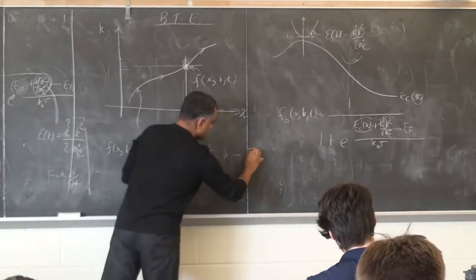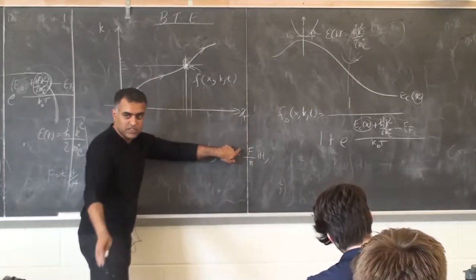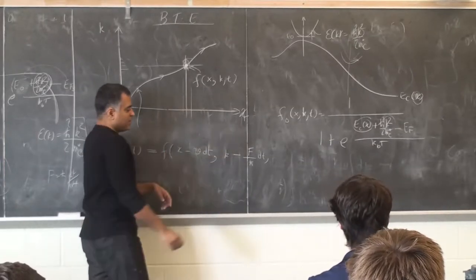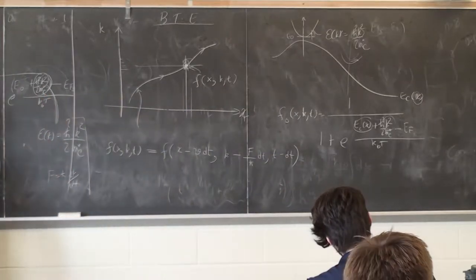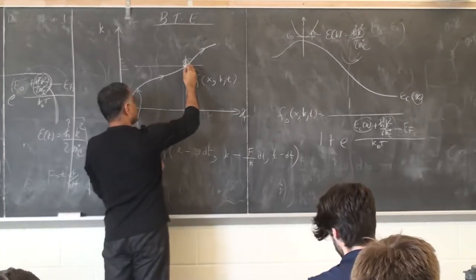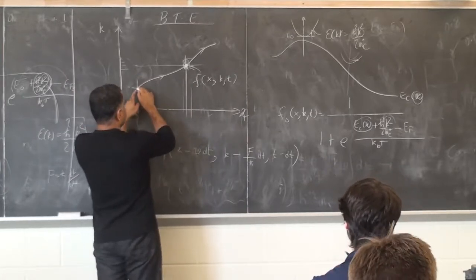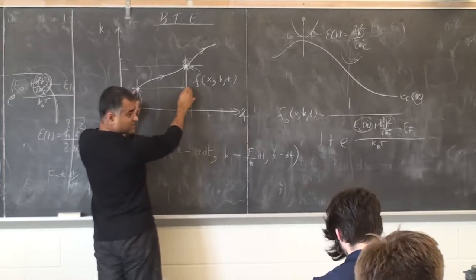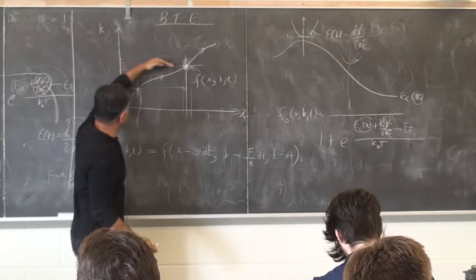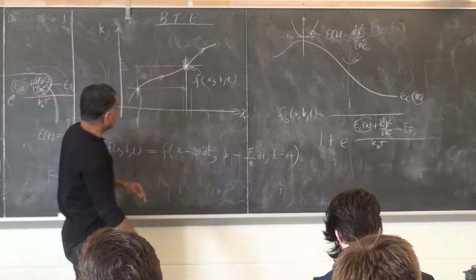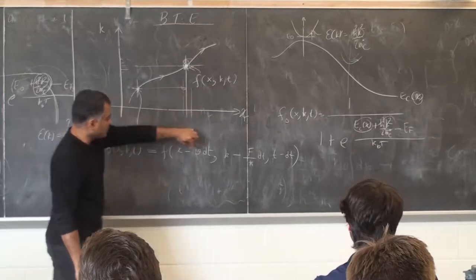So I have a force divided by Planck's constant times dt, the sum total of all forces, electric, magnetic, whatever it may be, and then t minus dt. So what he's saying is the probability of this point in phase space being occupied is equal to the probability it was dt ago in time, but this is true only if the particle is moving in x or moving in k. If you have no force, then you can't change k, so it has to be horizontal. If your particle is sitting at one point, then you can't change x. But if you have both changing, it's moving with velocity and there's a force.